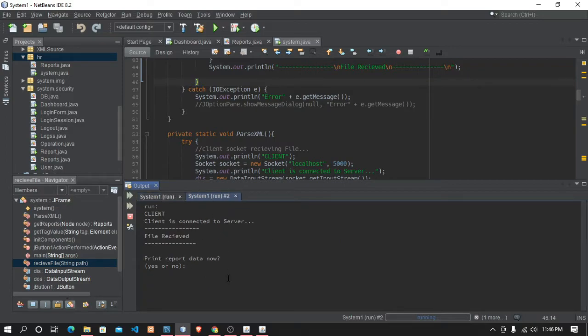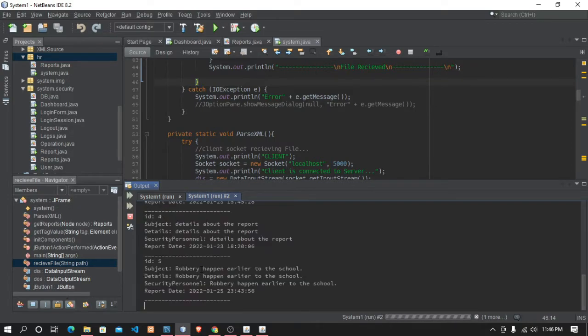So we'll type yes and then hit enter, and now the file is sent to the HR, and the HR can now print the reported documents or the reported data. So we will try to run this print, so we can view the report. So we try yes.